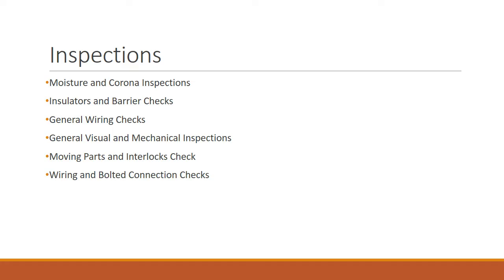Next up are the insulators and barrier checks. Electrical stress on insulation causes tracking, which is an electrical discharge event. Now, this tension might occur between phases or between phases and the ground. Although certain insulating materials can track internally, these materials are rarely employed in medium or high voltage switchgear insulation. When tracking occurs in switchgear assemblies, it usually happens on the insulating surfaces.